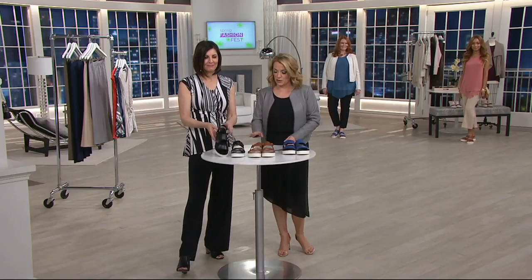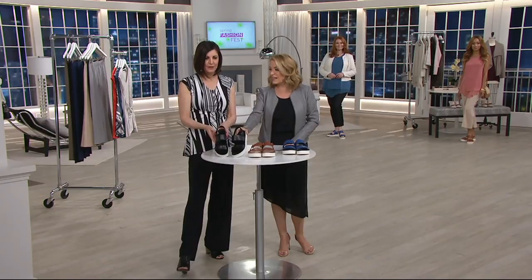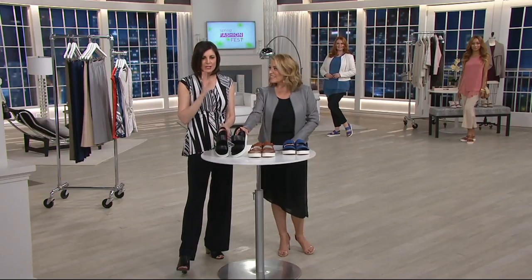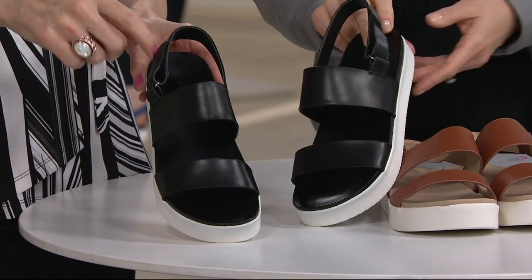We will have to say goodbye to the easy pay at the end of the day. Black is option number one — such a classic retro look. It's spectator, it's retro. But if you go online and look at platform sneakers or platform sandals, you will be shocked at the cost. This is real leather — gorgeous leather.